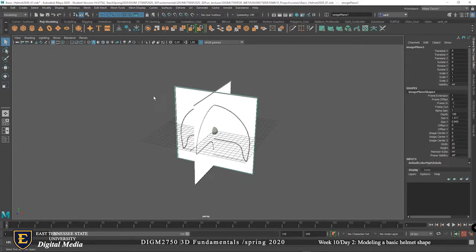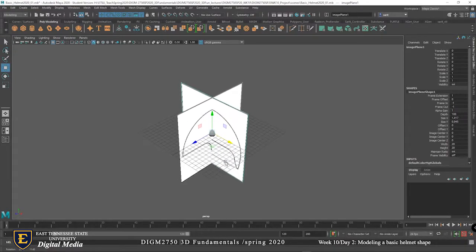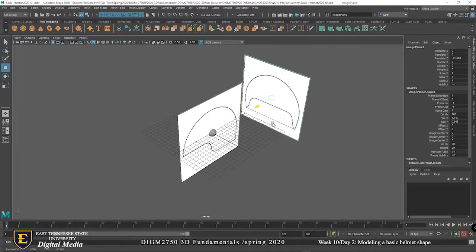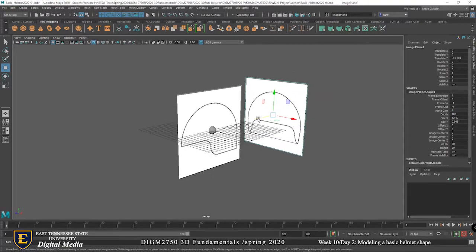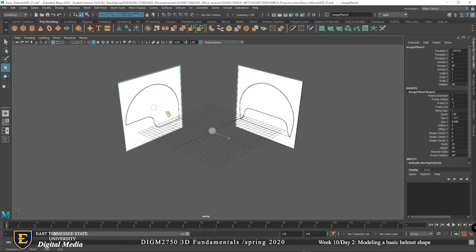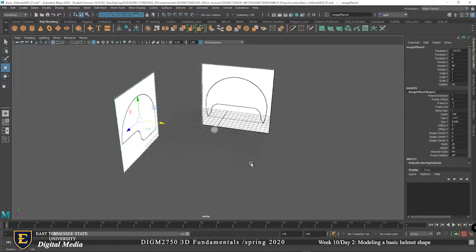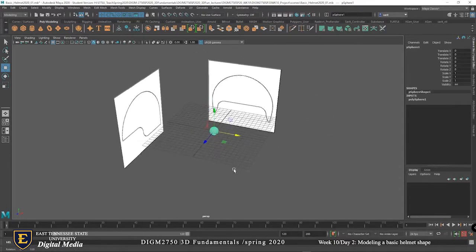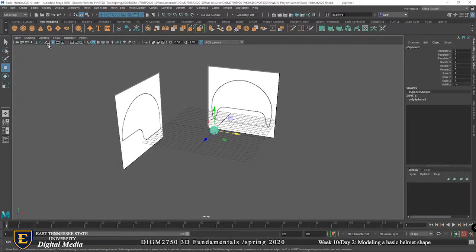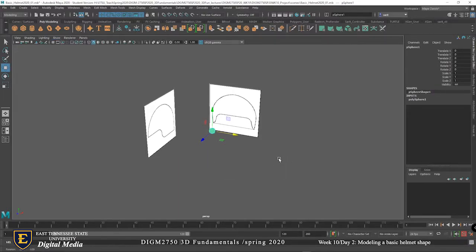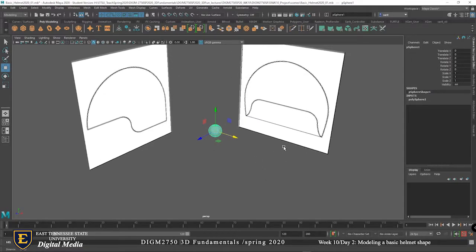So just use the selection tool. Grab it and then turn on move. For the front image plane, just move it far back, just outside of the grid, basically. Grab that and move in one direction. Do not move up and down, only on the side and back, okay? We want to maintain this area where the shape would be. In the perspective view, I'm going to disable the grid right there. The show menu contains a lot of things that you can filter out so they are not displayed here.